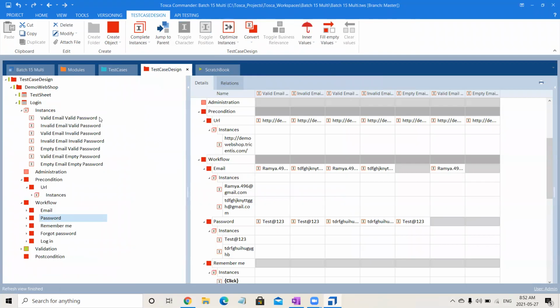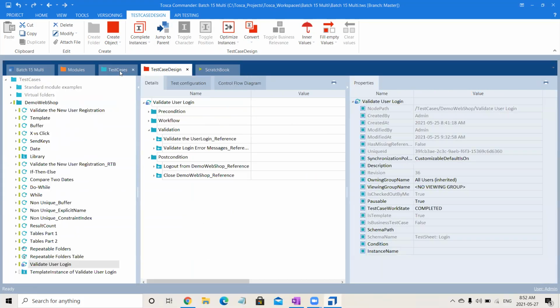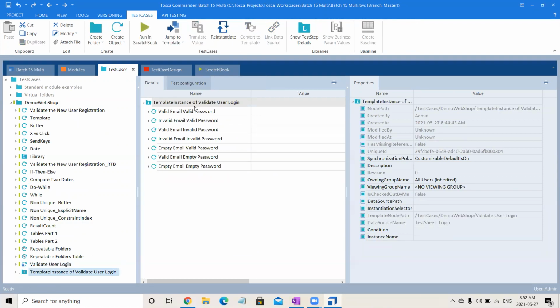Only one test sheet. But within that I used various combinations, right? But after creating just one test case and one test sheet, how many test cases did I get as my output? 1, 2, 3, 4, 5, 6, 7 test cases are my output. So this is the easy way. Am I correct?